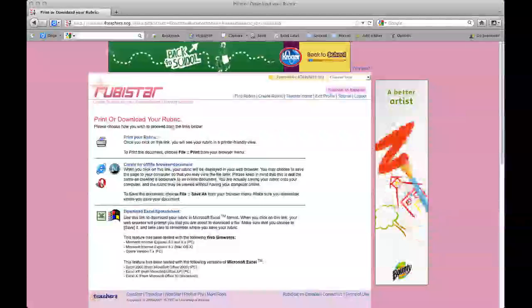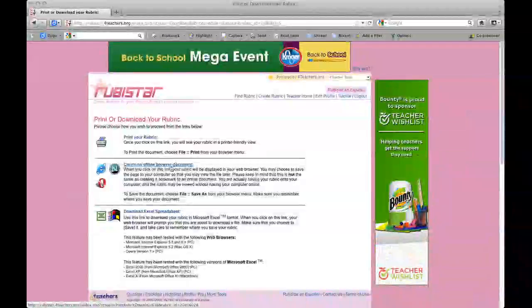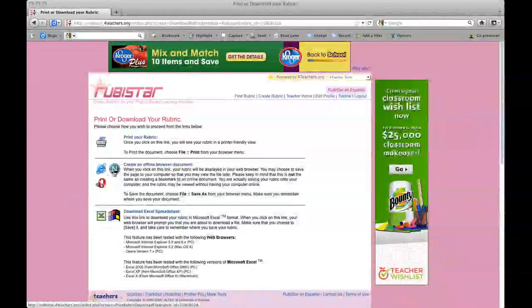And when you hit Save Rubric, what you get is a bunch of options again to print, and this will be a real print that will give you only the window that you were working in. The other thing you get is an offline browser document piece, which has, as you can see, the dated pieces here for embedding into a web page or adding to a web page you want to use.